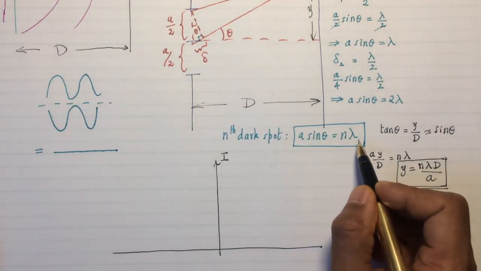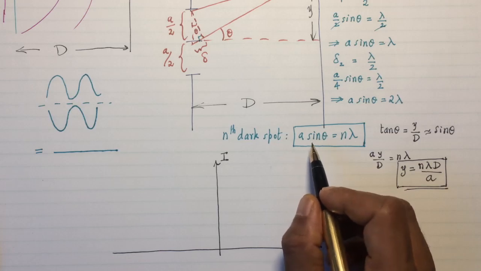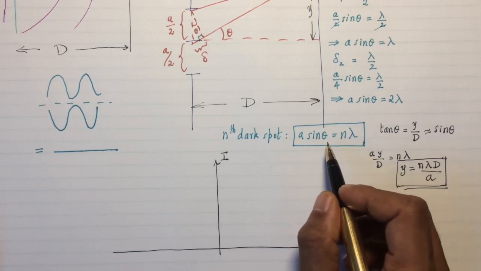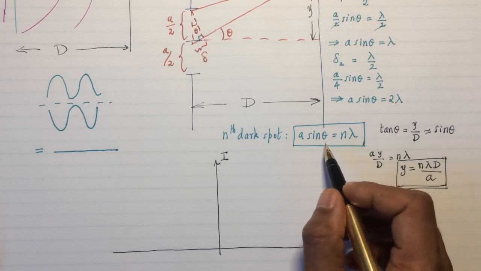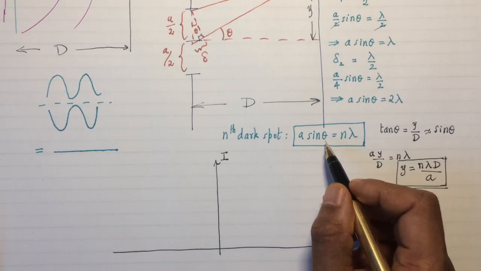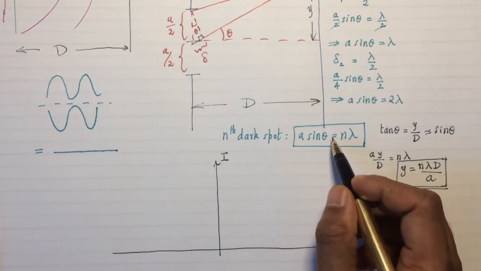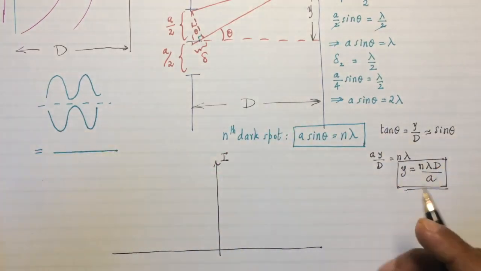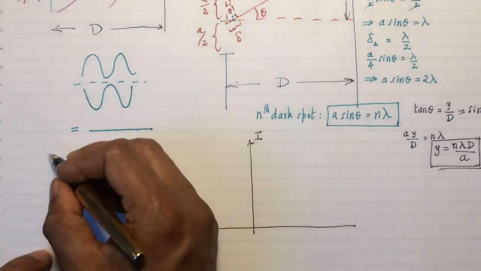Now this also tells you something interesting about what produces a good diffraction pattern. If you look at a sine theta equals n lambda, you better have at least a few of these thetas as solutions. If you have only one theta as a solution, suppose the only angle I get is something like 90 degrees, that's not going to be good, because then you'll not have a diffraction pattern, you'll just have a big wash. So this actually gives you a good criterion for what constitutes a good pattern.